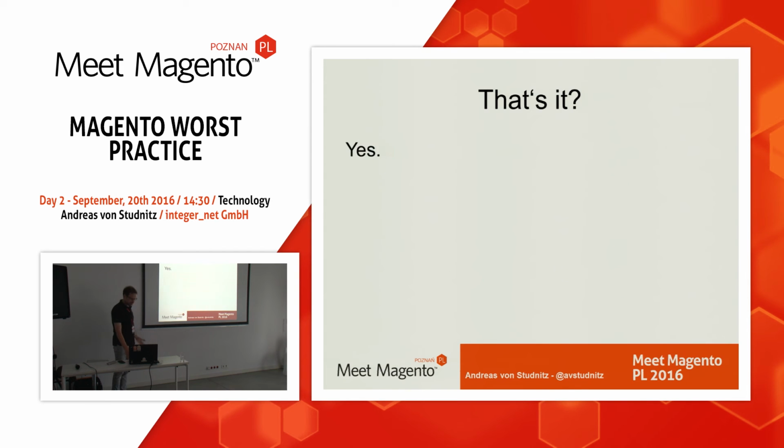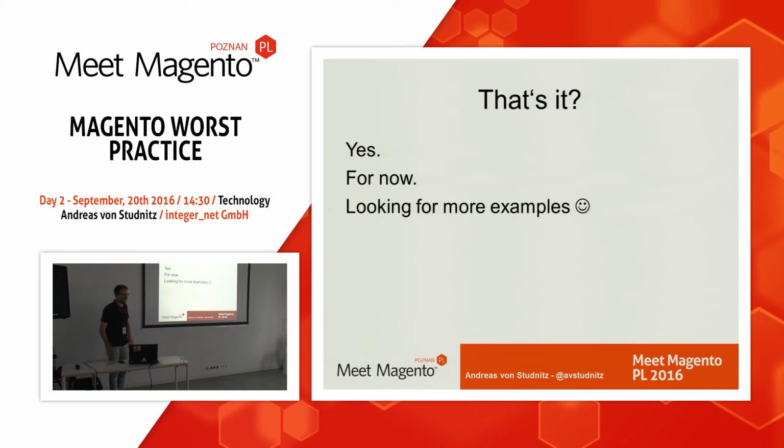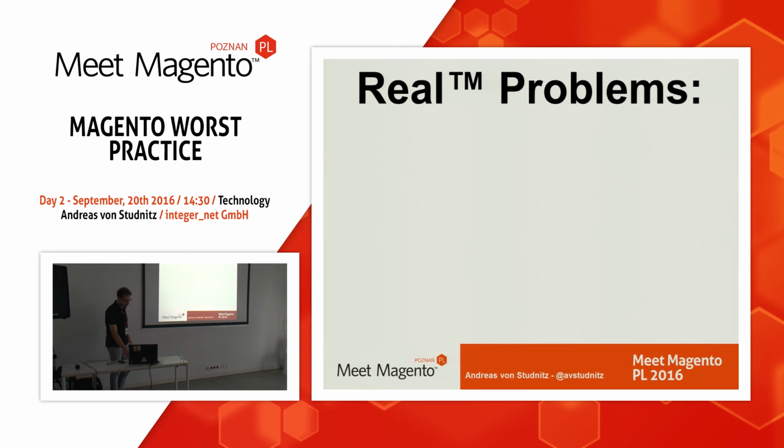So, that's it for now. If you have any more examples, just tell me. Just tell me your URL. I'd like to have more examples. I'll be happy to post it. I think I'll do a blog post about that and analyze Magento 2 for those security issues soon. So if you have any, please just contact me with it.